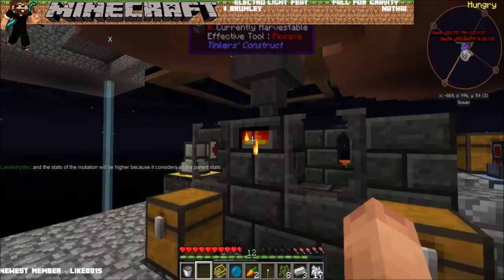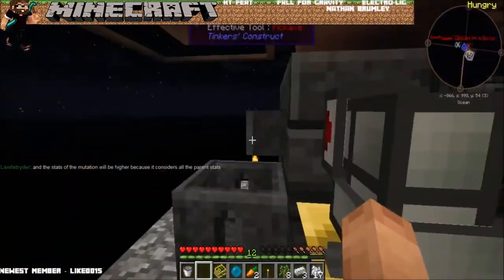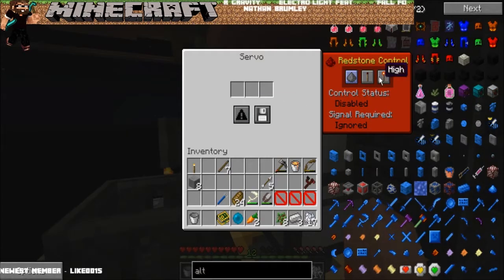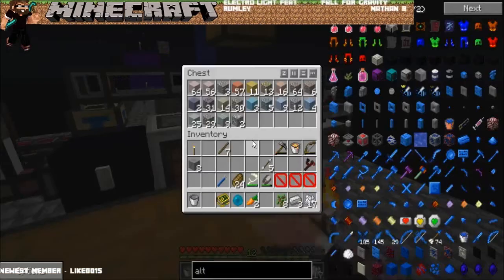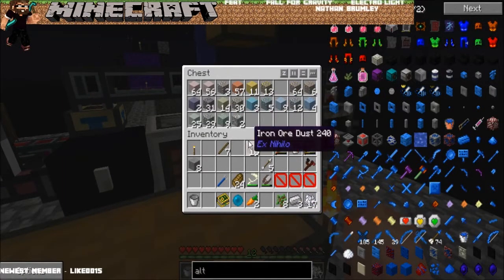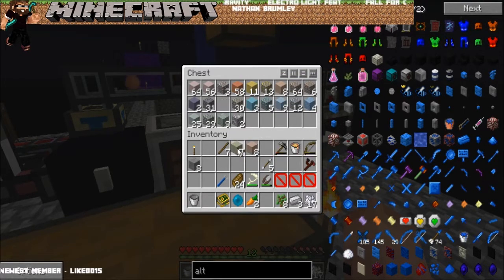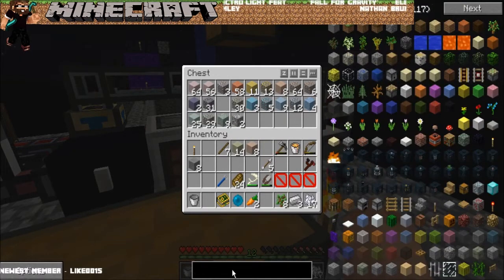How's this looking? We needed some more invar, didn't we? Let's go ahead and turn this off for a moment. Grab some iron. 8 iron. I don't need all that. So what is it? I can't remember what the recipe is now.